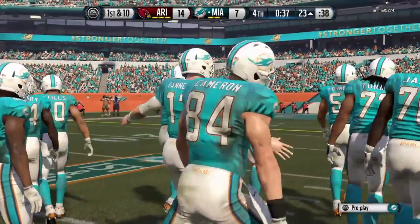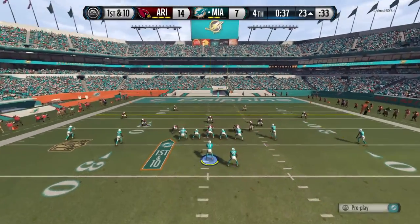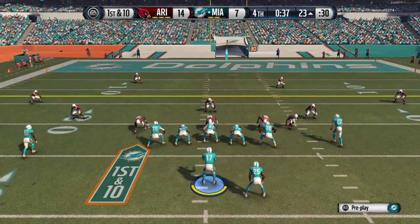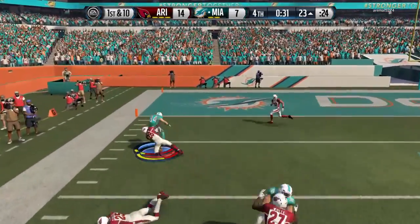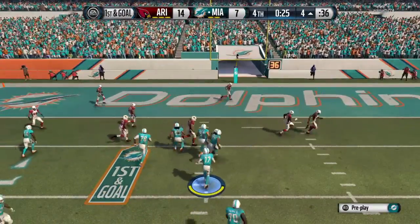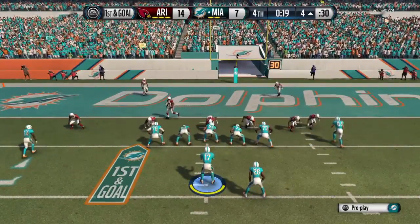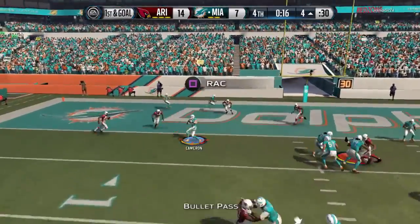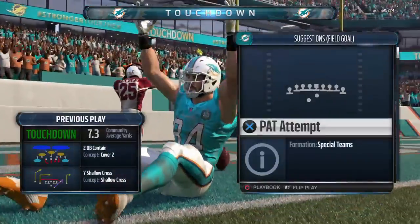First down — pressure on every snap now. Let's see how they back up the big play. Out of the shotgun formation. The catch is made by Cameron, fights through that hit, gains 19. If the receiver's open, throw the football — here's a good example: when a guy catches the ball short and breaks that tackle, they can pick up those extra yards. Good job by the quarterback and receiver that time. Touchdown! As we near the end of this one, with that touchdown this game is decided.